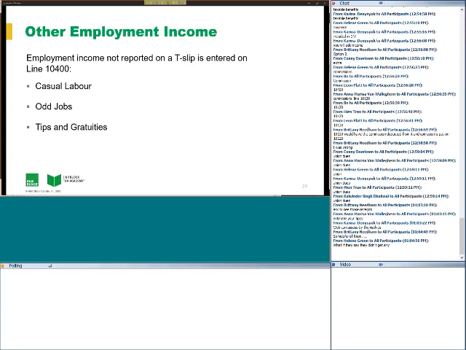The test generally comes down to who is in charge of the money. So if you have someone who tells you where you have to be, when you have to be there, and how much you're going to get paid, then you're an employee.